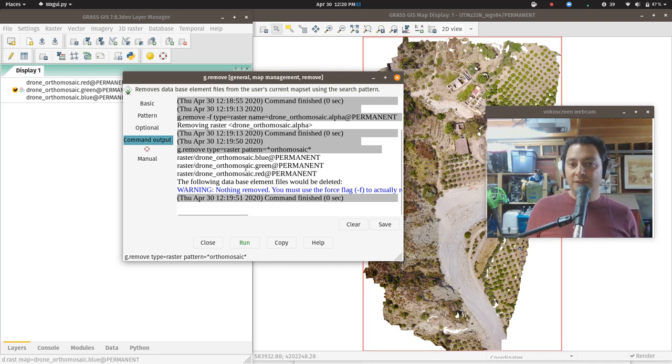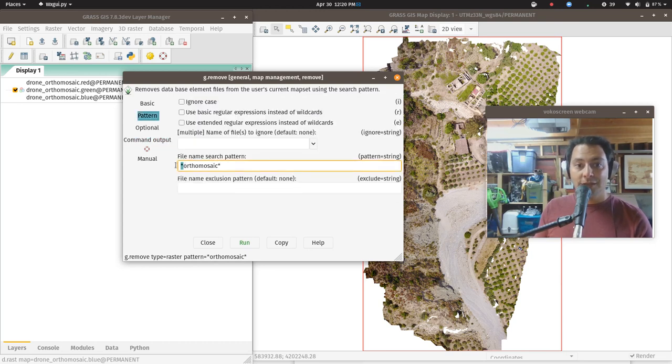So that's handy if you have a bunch of files that have a similar prefix to them and you just want to batch delete them in one go. The only thing to be careful of is that you have to be sure that they are the only files that have that prefix or infix or suffix that you're searching for. And so if it's just a prefix, you would just put the wildcard behind. If it's just a suffix, you would put the wildcard at the front. And if it's an infix like we have here, you'd put wildcards on both sides.